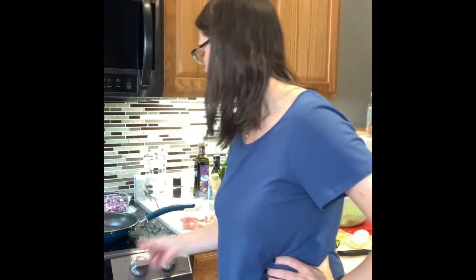So the next recipe calls for the pineapple to be caramelized. So we're going to go ahead and do that. Let me grab a pan. We've got our burner. It does call for butter, but you don't have to use anything in your pan. You can just go with the pineapple. So I'm going to go ahead and turn the burner on to medium high and wait for that to warm up. And then we're going to stick the pineapple in there and let it caramelize a little bit. What that does is it brings out the sweetness in that pineapple.